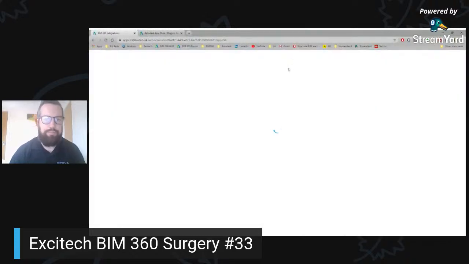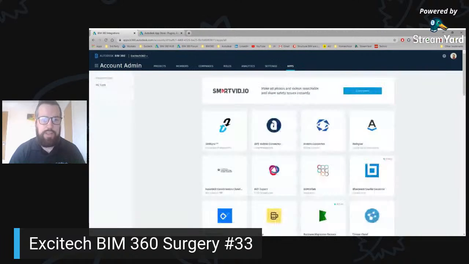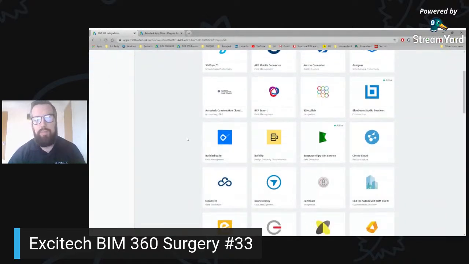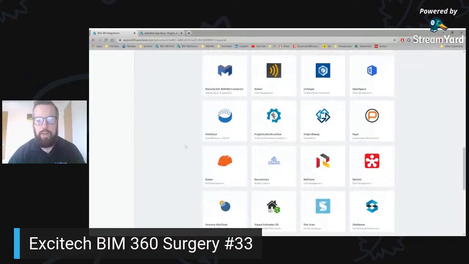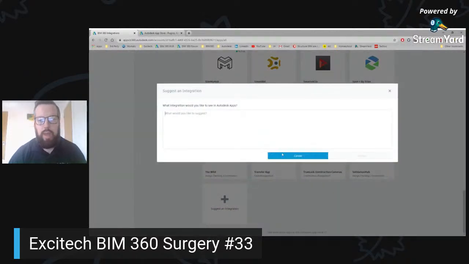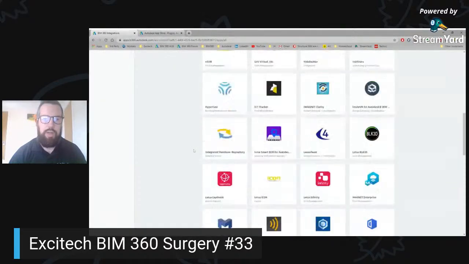If I click in there, this is where the interface launches to allow you to add apps to your BIM 360 hub. It allows you to pick external third-party apps. By giving access here, it grants access from the third-party hub onto the 360 hub. You will see there is a list of published vendors. This is getting added to all the time, and you even have a button at the bottom where you can suggest an integration. If you see something out there that you would like, you can click suggest integration and post that off. So I'm going to look initially in here.